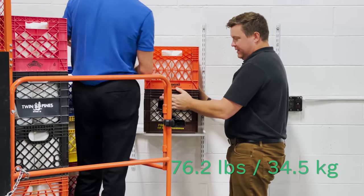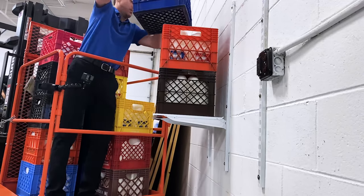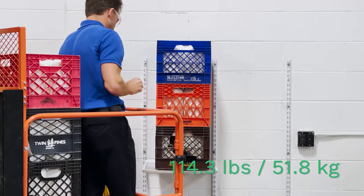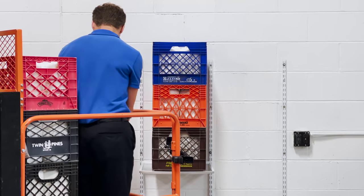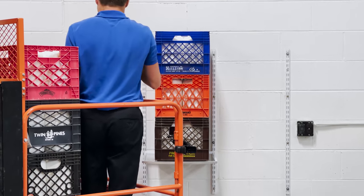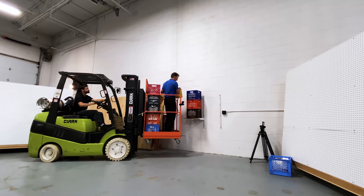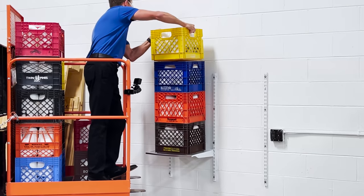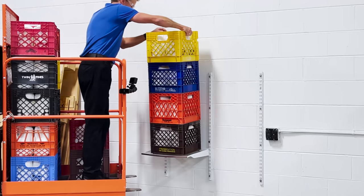There we go. 76.2 pounds. Oh, man, that might not make it too far. Oh, man. All right. There you go. All right, you're good. I'm going to let go of this.